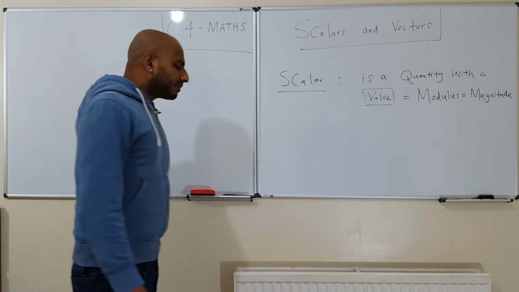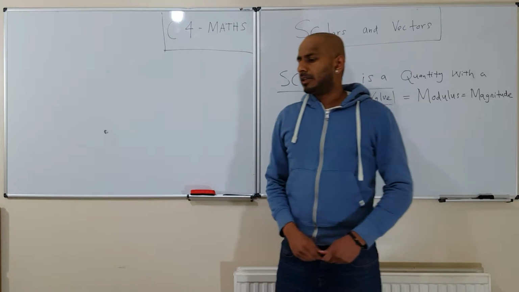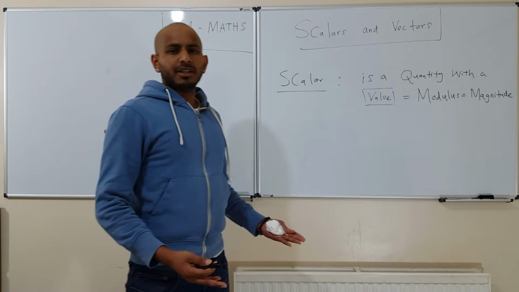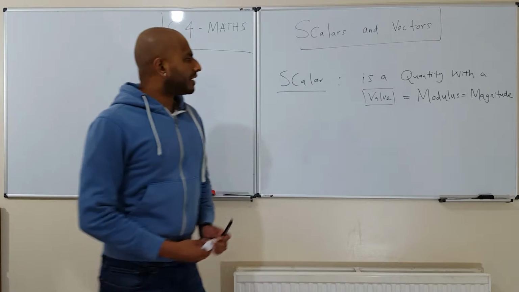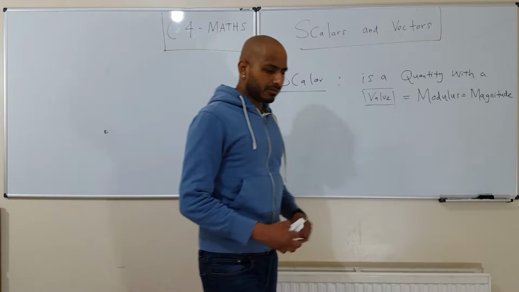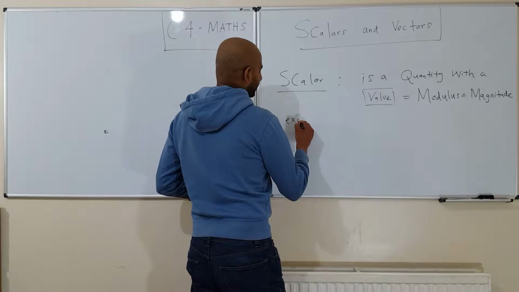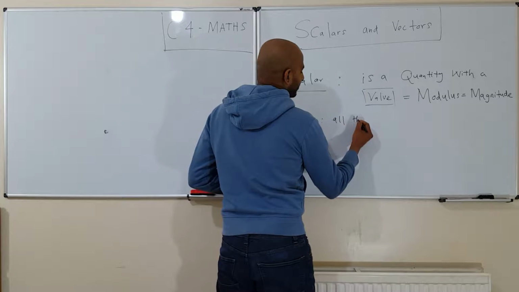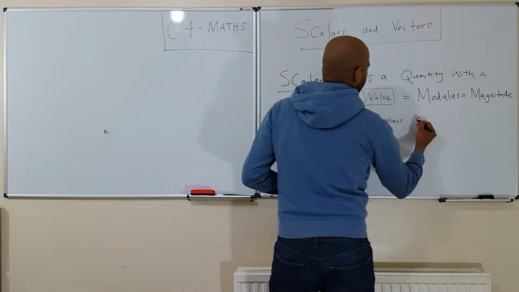This is pretty simple. There are plenty of scalars. It's all the numbers, like we said. Anything that can be depicted as a number is a scalar. For example, money is a scalar because it has a value. So there's nothing really special about it, because we know about scalars already. Probably we didn't know the name, but now we know it's a scalar. I'm going to write some examples for scalars. All the numbers are scalars.